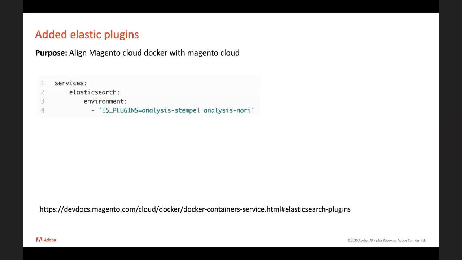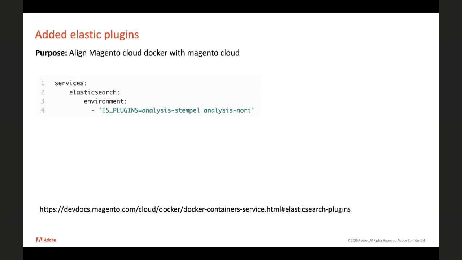Also, we added Elasticsearch plugins. As I said, the goal of our Cloud Docker is to emulate the cloud environment. So when it's possible, we are trying to support the same way to configure settings. On cloud native environments, users are able to add Elastic plugins. So we added the same ability into Docker and keep almost the same way to configure it.